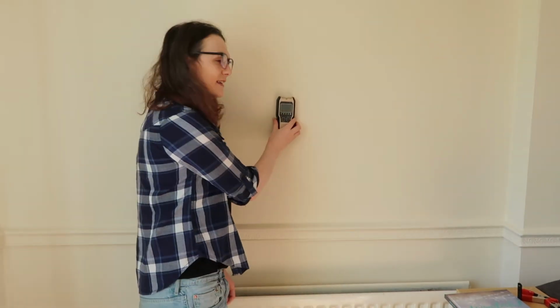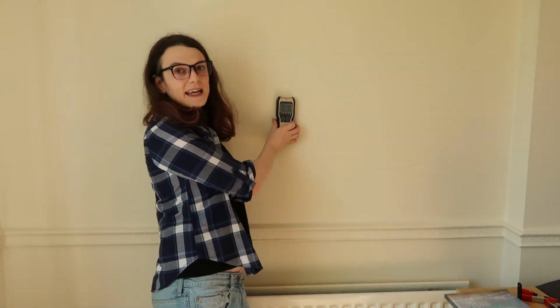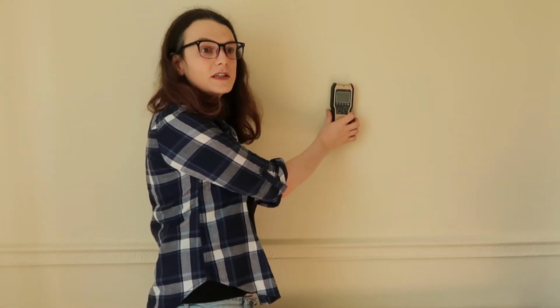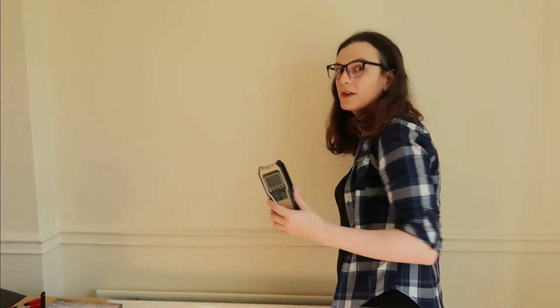And I'm not going to show you exactly how you use these because each manufacturer will have different instructions, but basically the general gist of it is you turn it on, place it against the wall, make sure it's in the mode that you want, and press a button to calibrate it. Once it's calibrated, you move it around until it finds something. If it finds an electrical cable, it will generally give you a signal because that's the main big worry one. You can set it to metal so that you can find pipes and such, and you can check the depth with various different gauges so you can find where your studs are.